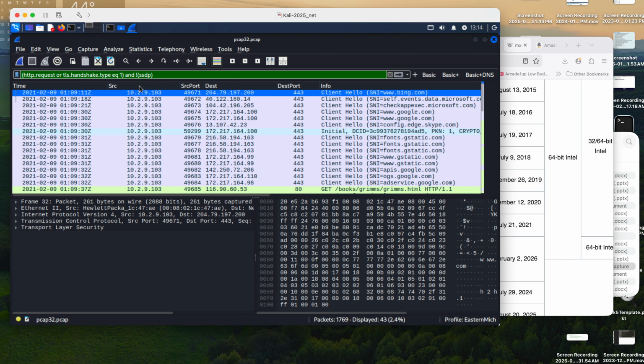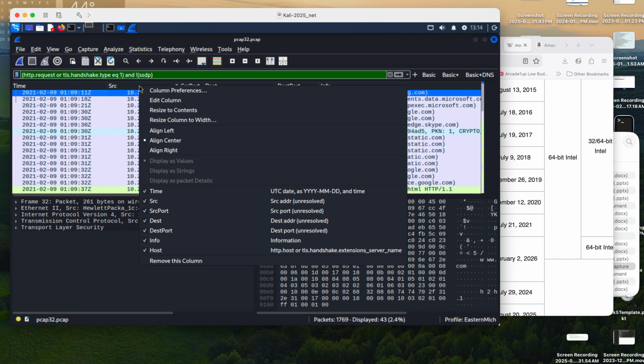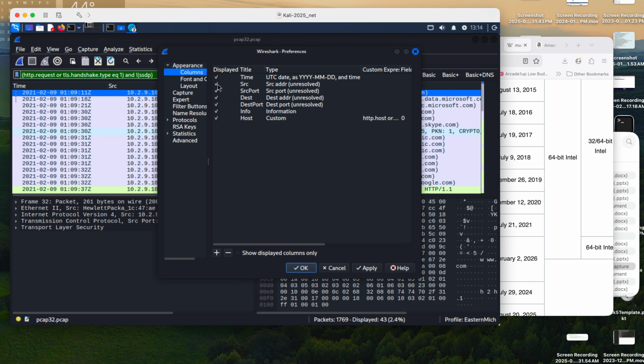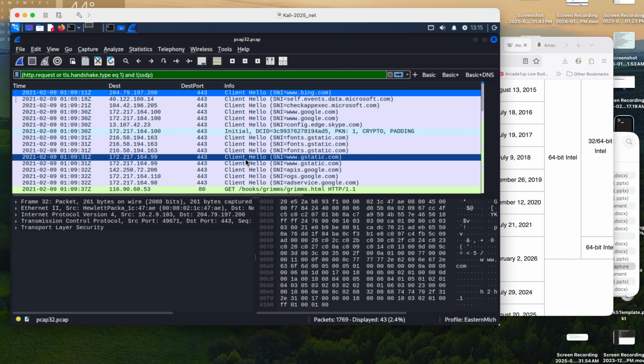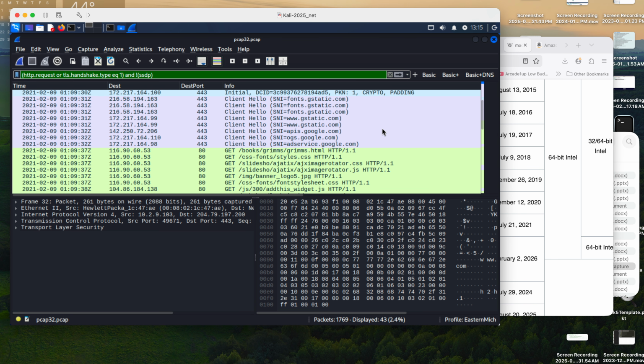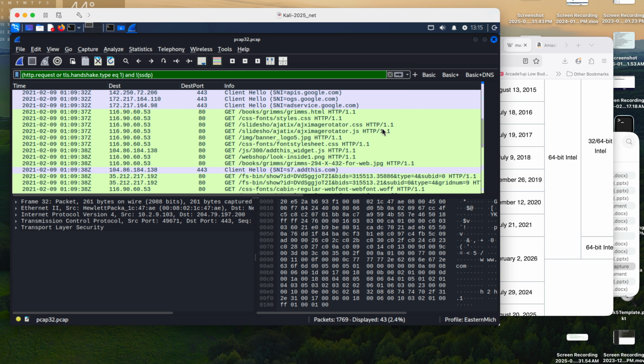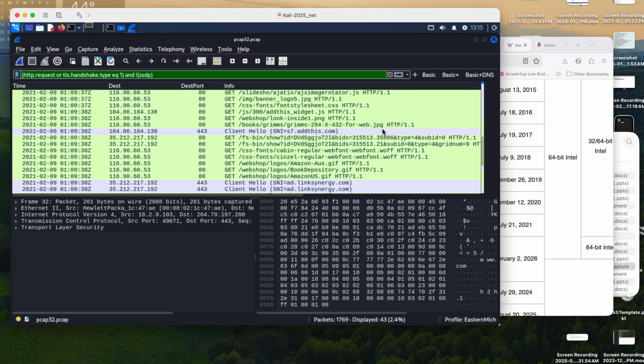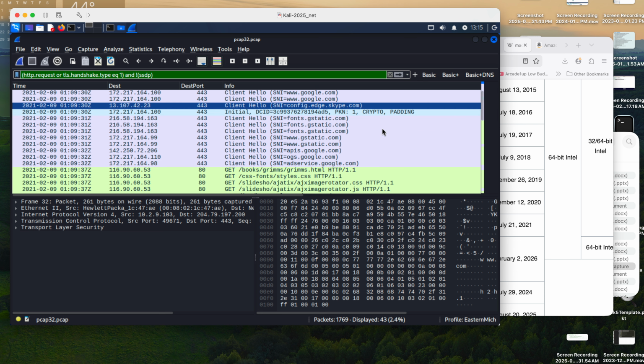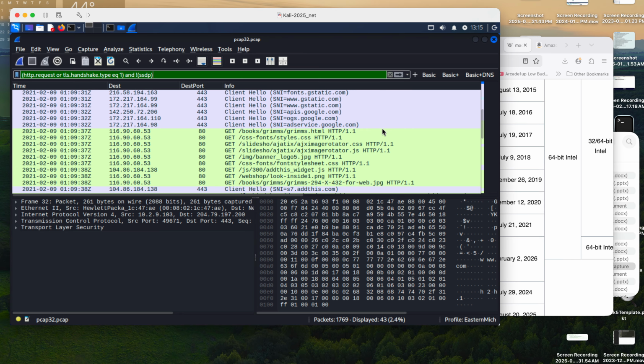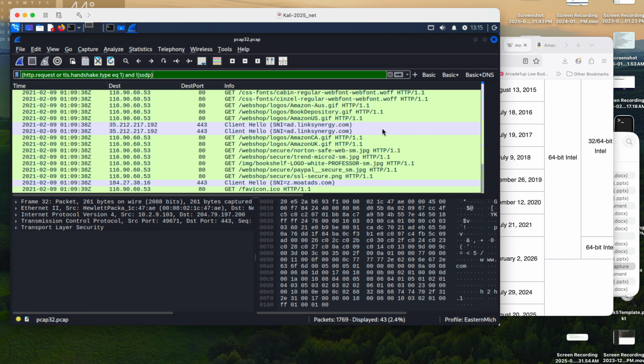Let's remove this source port right here. Let's go to column preferences, remove source and source port, and go to apply. And let's redo our basic web filtration right here, and let's look for Professor's bookshelf.